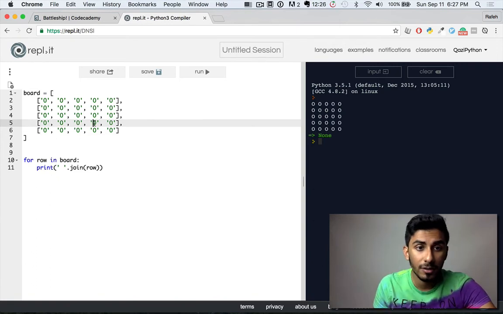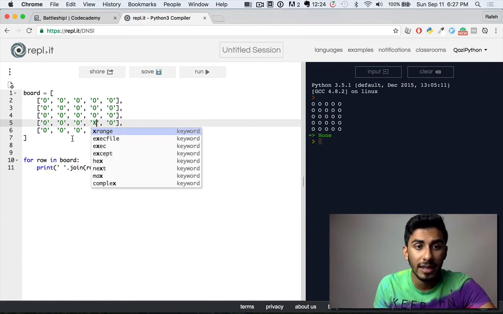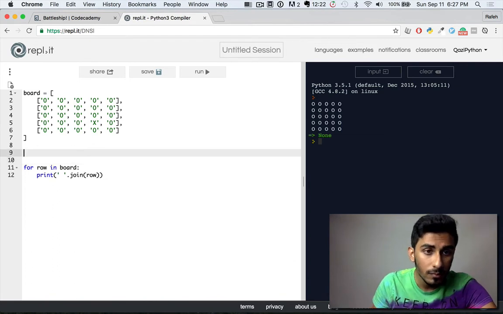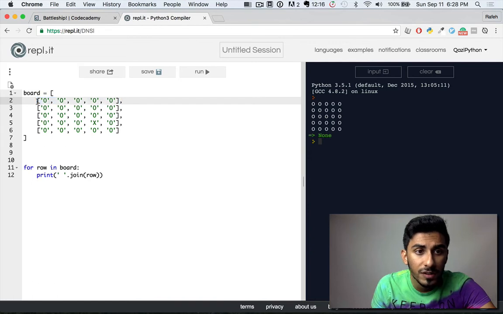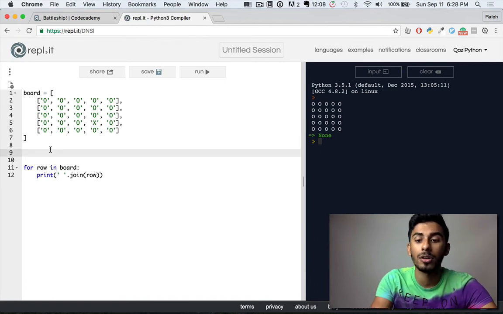Okay, for instance, if you wanted to access that X right there, how would you do it? You would see what row it's in. So 0, 1, 2, 3, and what column it's in. So you'd go 0, 1, 2, 3. It's in 3rd row and 3rd column.